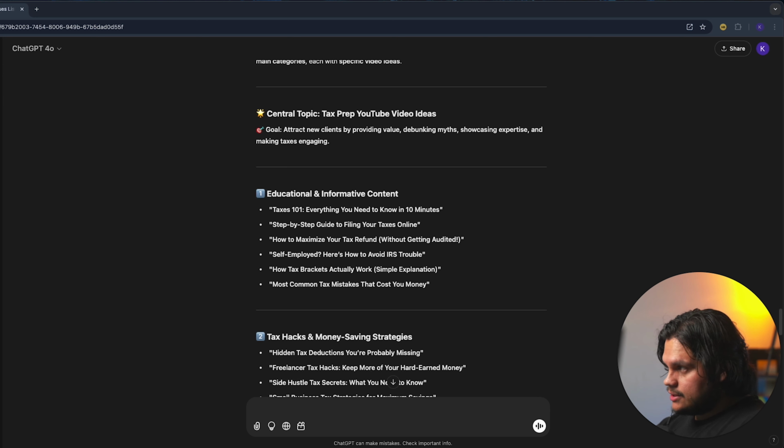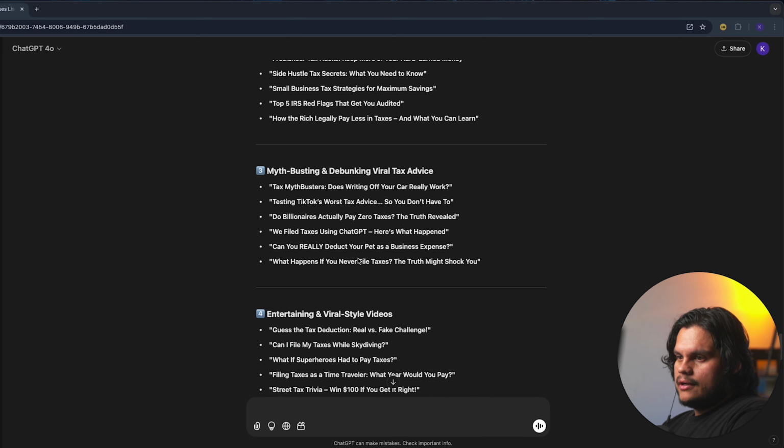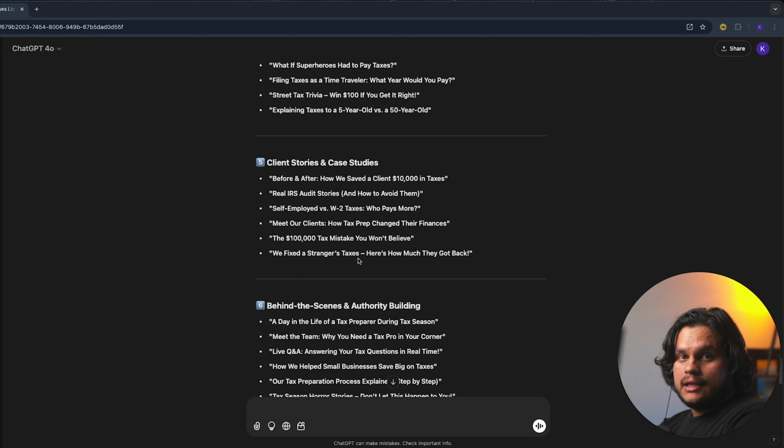Let's read the definition of mind mapping. So mind mapping is a visual brainstorming technique that organizes ideas, concepts, or information around a central theme using branches that connect related thoughts. It helps with creativity, problem solving, and memory retention by visually structuring relationships between different elements. So you're not going to get the full mind mapping experience here, but what you could do later on is have it exported in a format that you could bring into one of those mind mapping software programs, and then you could just continue brainstorming there.